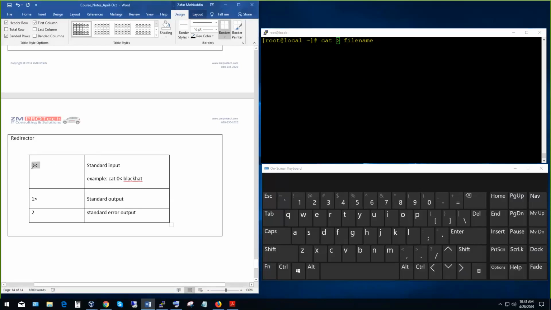In actuality, the system is doing cat 1 greater than sign and the file name, and then hit enter. I didn't explain this earlier. What I mentioned earlier was you're creating a file and at the same time capturing whatever you type in there to the file name.